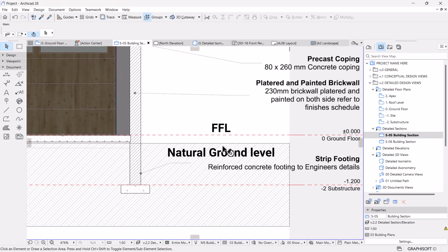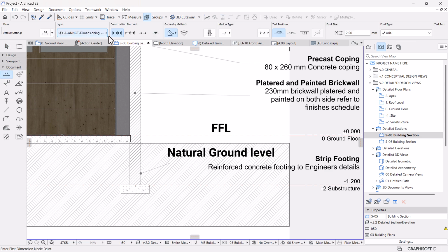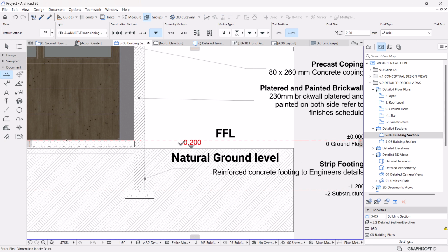And we need to indicate the level for our natural ground. So I'm going to activate dimensions and then change the construction method to elevation. I'm gonna pick there, right click, hit OK, and then place. So it's minus 200.